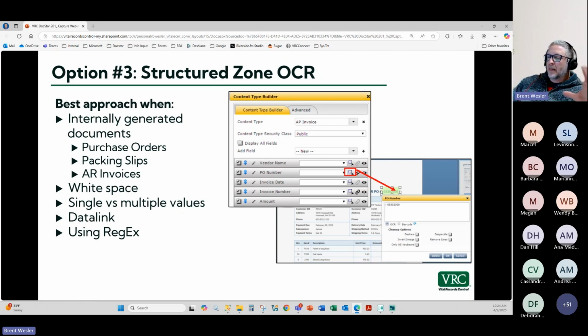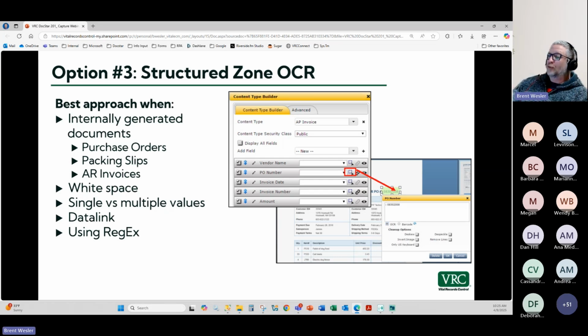So the more that zone is isolated, the better option you're going to have, the better results you're going to have. Now, this also primarily only works on single values. So if you have columns of data, this isn't going to work for you. Okay, this is really just, hey, I want to extract a single value. It has to be computer generated text. It won't work really well on handwriting unless it's really clear block handwriting, and I've seen that work.